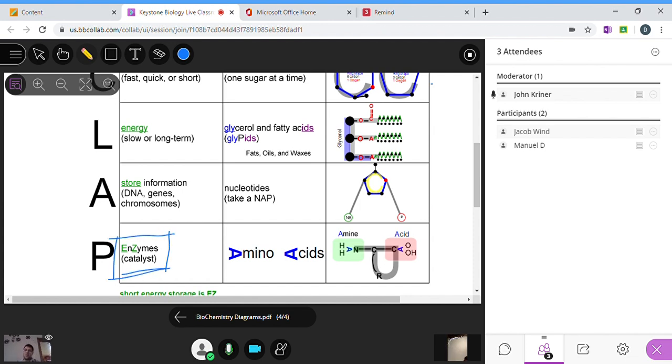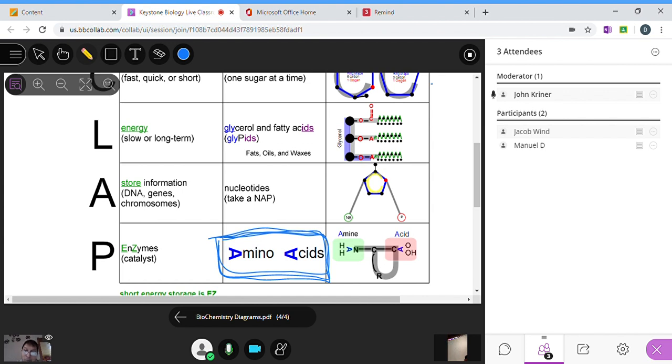And enzymes are a special group of catalysts, and catalysts are anything that speed up chemical reactions by lowering activation energy. And that's part of the enzyme diagram. All enzymes are made of proteins. Proteins are a macromolecule of life, one of the big 4, and proteins are made from repeating small subunits called amino acids. Notice I turned the letter A sideways, and I pointed them away from each other.